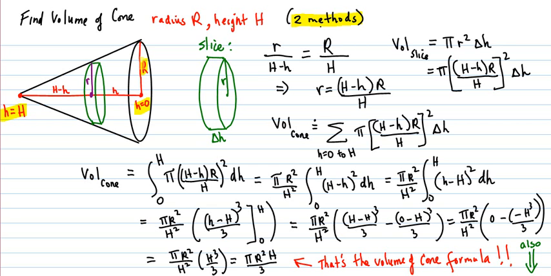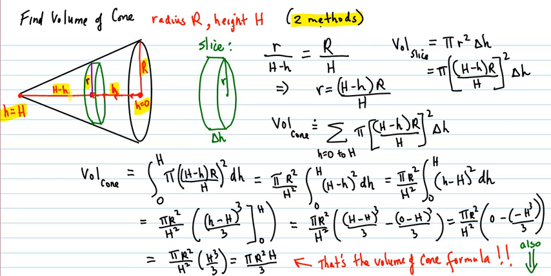Then we take a representative slice, which is represented by the green slice, and that's radius little r, out at a height h from 0, so I'm saying from 0 going this way to right here, that's the h. Okay, so very similar to the optimization problems that we had.